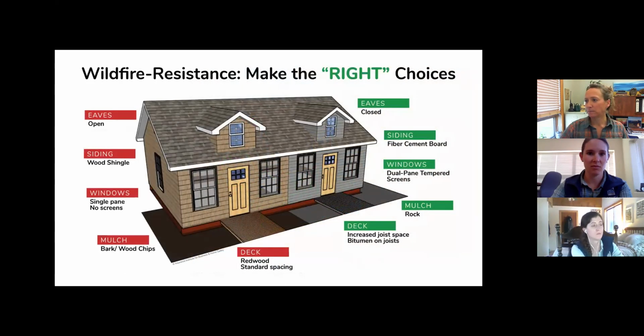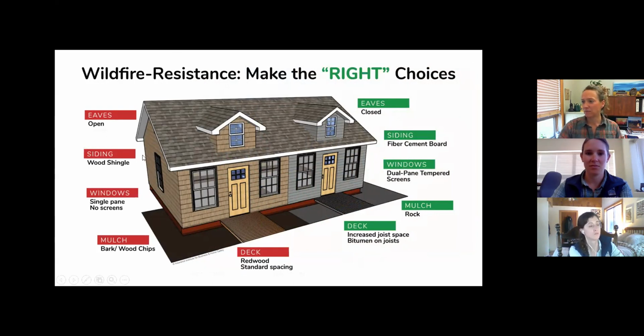They have a lot of great resources like this. So again, when we come around and we do a home risk assessment, and if you were looking for the what do I need to do part, this is the what do I need to do part, right? This is not the background. This is not the fluff. This is the what do I need to do. If you're building a home, if you're retrofitting a home, if you're making some improvements, these are the things that you can do. Cleaning off the roof, assessing your eaves. Open eaves are more vulnerable than closed eaves.